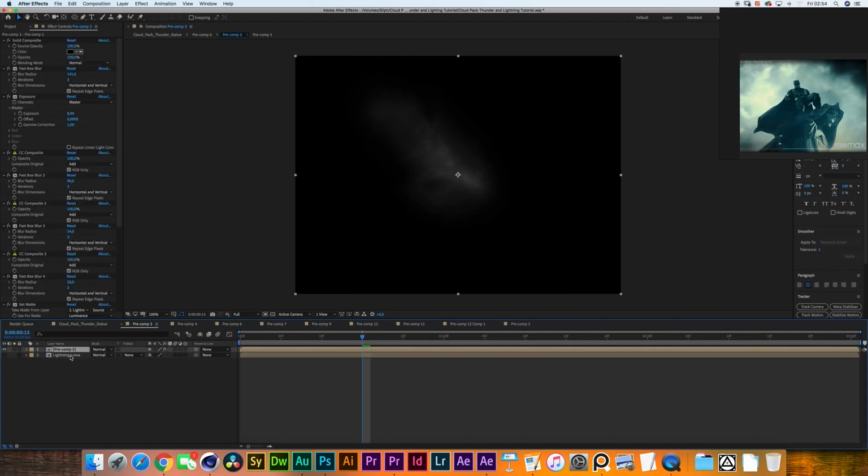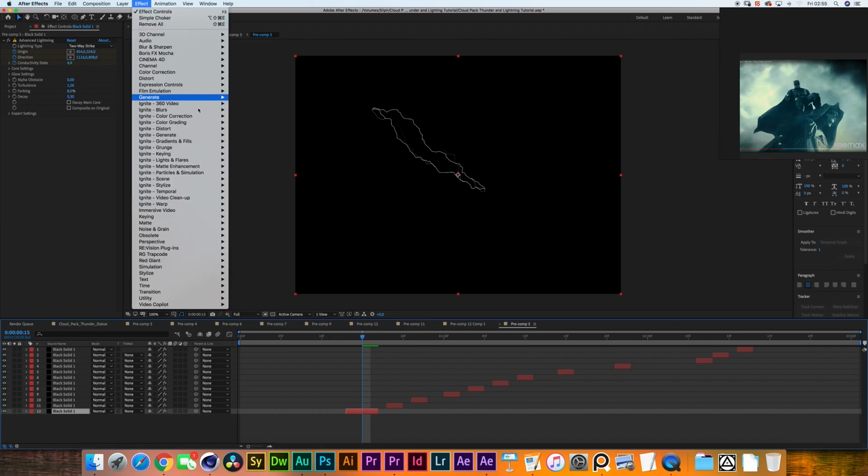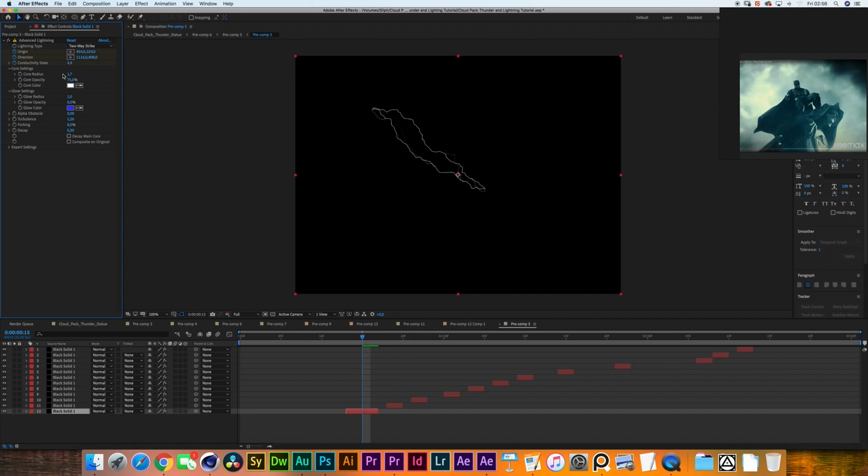So what's the next thing I did? Well, there's this Precomp 5 over here, and Precomp 5 is basically a bunch of After Effects Advanced Lightning effects positioned throughout the scene at the moments that the lightning is hitting. So I've created a black solid, and onto that black solid I went to Effect, then Generate, Advanced Lightning. I've played around a little bit with the core radius, and I have lowered the glow settings to basically be 0.